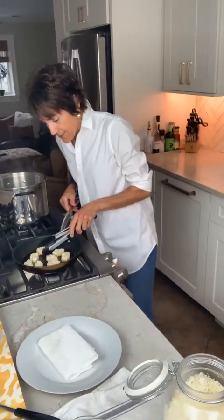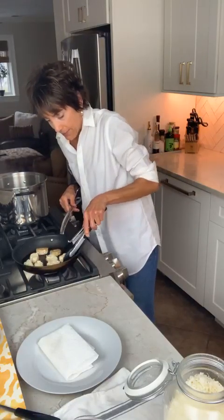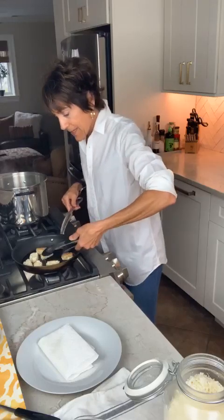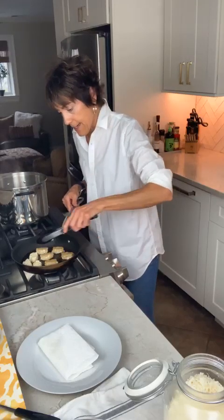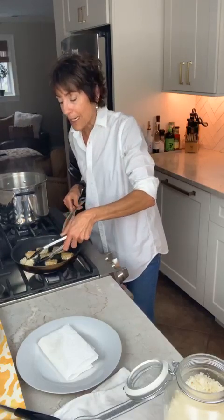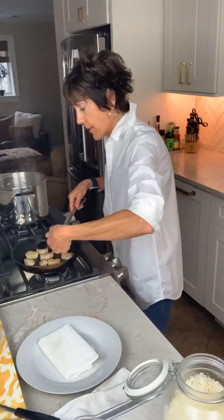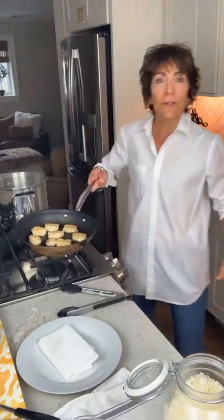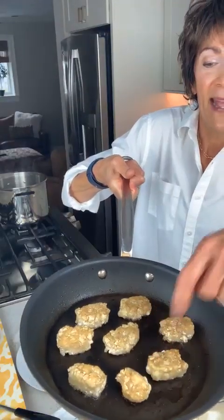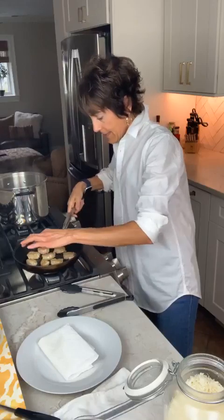All right, so let's see if these are sticking. No, they're not. Good. I'm going to flip them, and they are nice and brown. I'll bring it over to show you. You have to make sure that your pan is nice and hot. If you're going to use a non-stick pan, you're probably going to need to spray it with some cooking spray as well as add some oil. When you're using a non-stick, you don't have to use quite as much oil. All right, so you can see how nice and crispy brown that got. Let's let these go for a little bit longer.